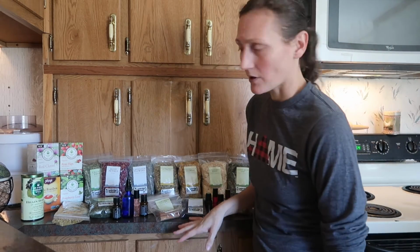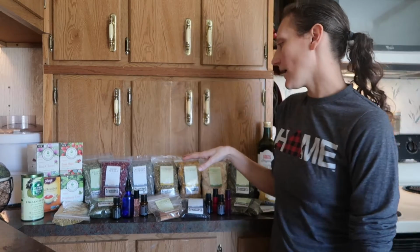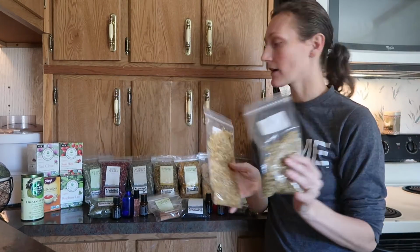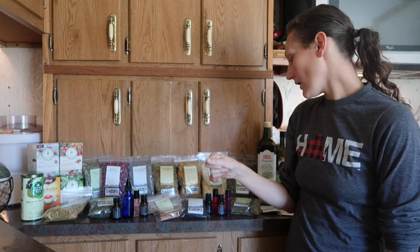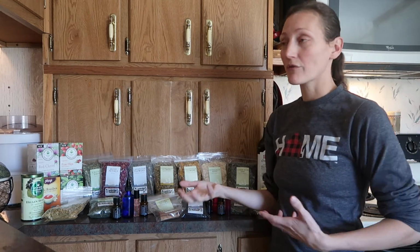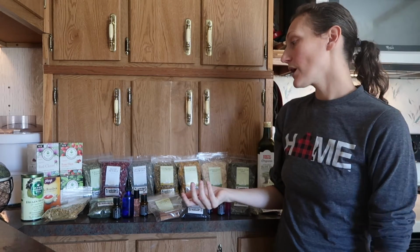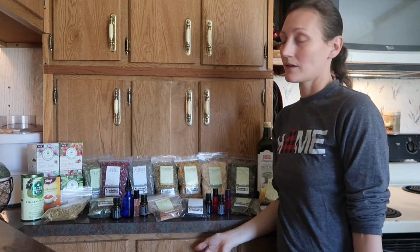I don't remember if I said this or not, but you want to make sure you're getting high quality herbs. You can buy them from the store. I bought them at the local health food store. It's a good brand. I put them in these bags. I know that the Herbal Academy of New England sources theirs from a high quality source. You want to make sure they're fresh. If you're just buying whatever off brand, or buying your herbs in the spice jars at the store, you can certainly use them, but you don't know how fresh they are and how much medicinal quality and properties they hold anymore, because you don't know how old they are.